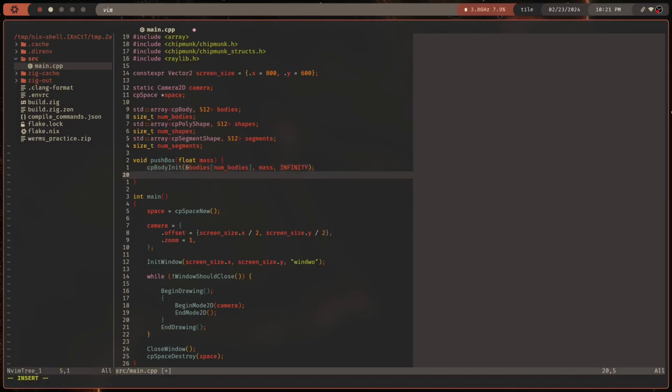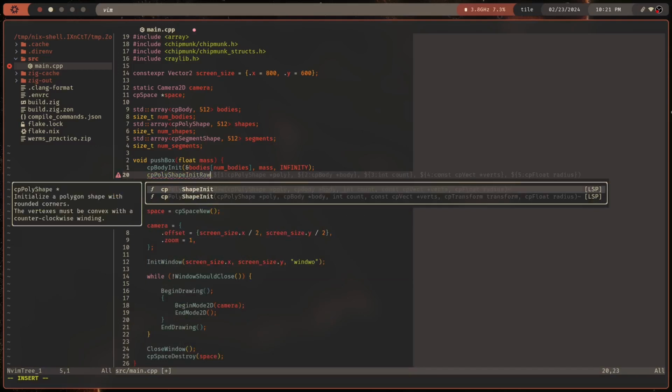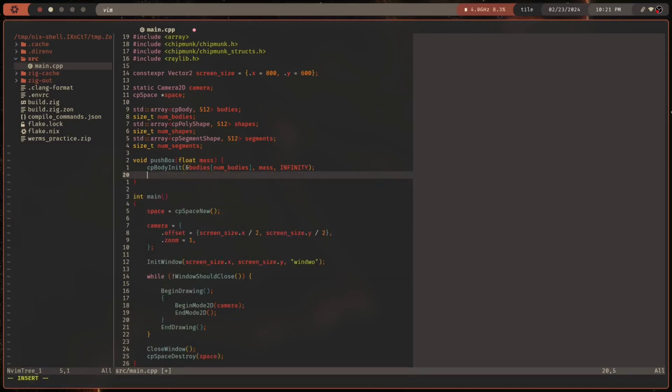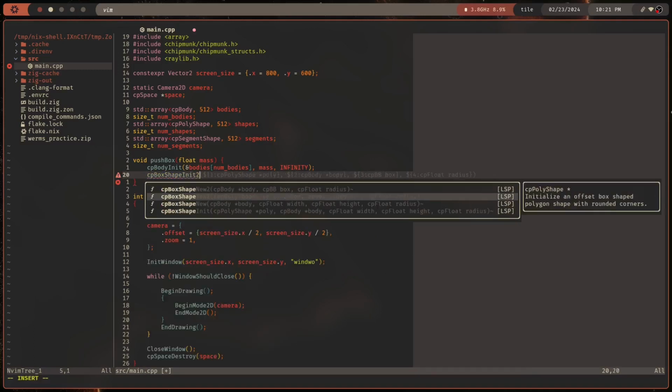And then we will have CP shape init, poly init. No, CP box shape init. So we want the poly shape, the body, the box, bounding box, and the radius.